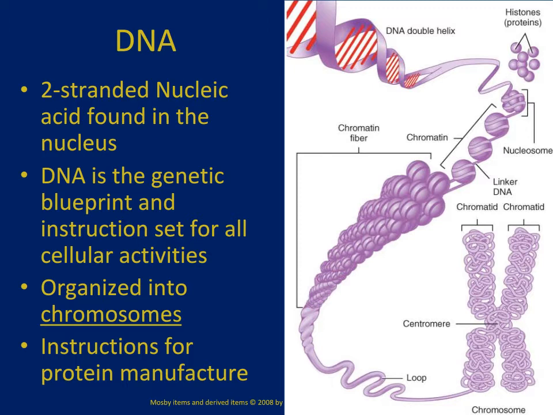Now, in most cases, the DNA within the cell is not visible using a microscope. That's because it's unwound into this diffuse mass called chromatin. On the other hand, as a cell gets ready to divide or go through the process of mitosis, the DNA molecule will wind around proteins called histones to form visible structures that are called chromosomes. We'll talk more about chromosomes in the second part of this lecture on cell reproduction and division.